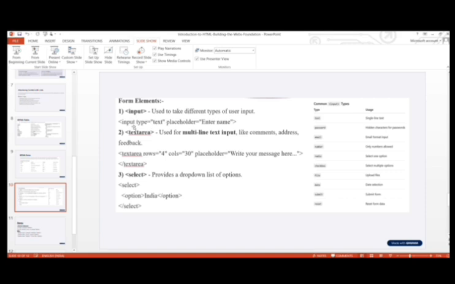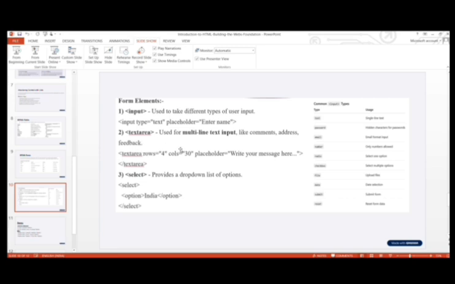Placeholder is nothing but what you want to see in that particular box before you enter any data. For example, the placeholder "enter name": before you enter the name in that box, you will see this placeholder in it.